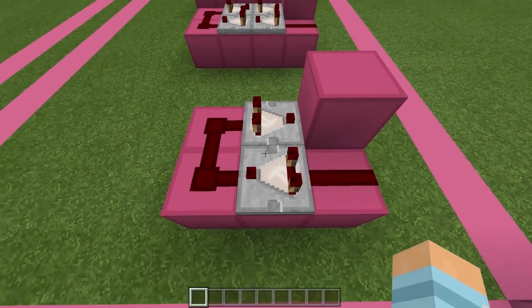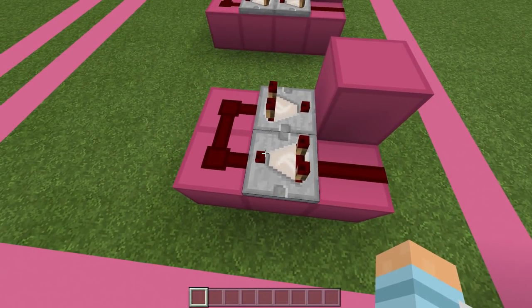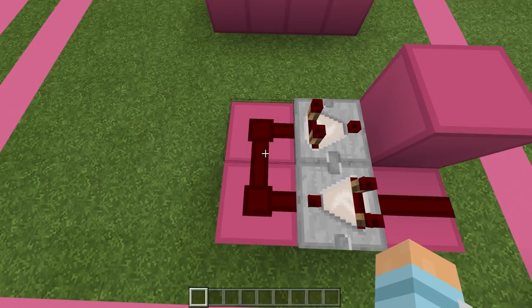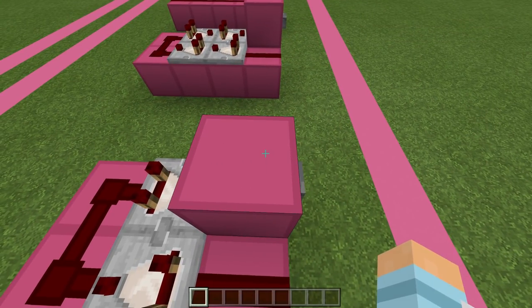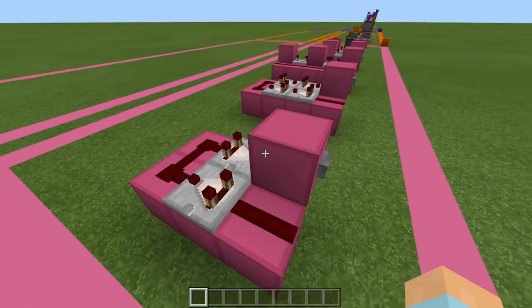And then when it gets to 1, it'll go through this comparator into this block, to this dust, to this comparator, into this dust, which will be on 1, but it won't be able to reach to here, which will turn this dust off, which will turn this comparator off, turn this power block off, which will then completely turn off our system, like this.